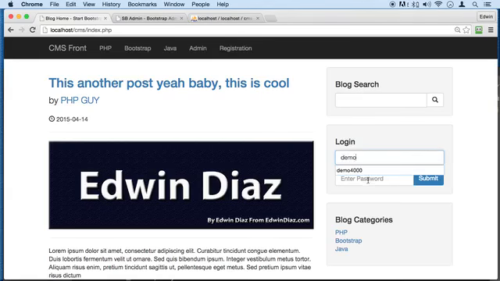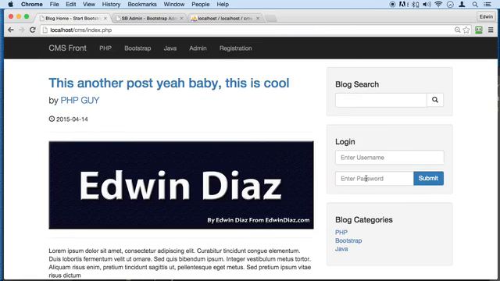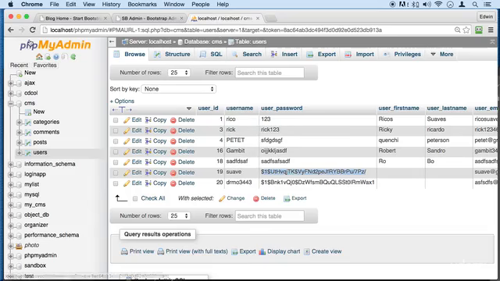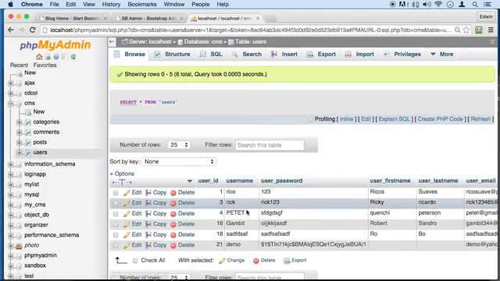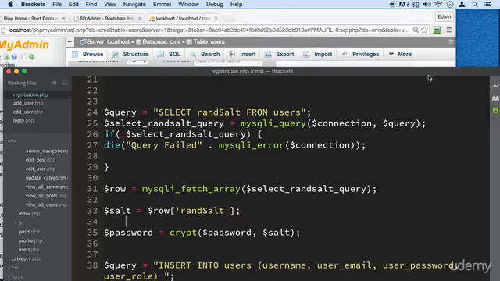Now let's go and log out, and I'm going to type in that same username right here, demo, and then 1, 2, 3. Submit, and it doesn't allow me to get in there. All right. Now that's because the password, and I'm just going to refresh this a little bit, the password is a different one now because it's being encrypted, so we need to adjust it. So let's go ahead and do that right now.